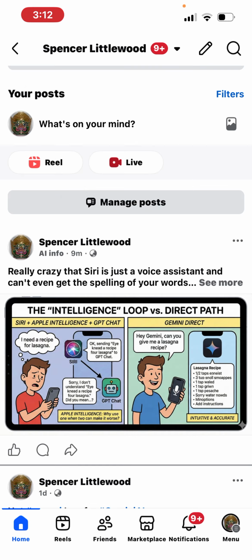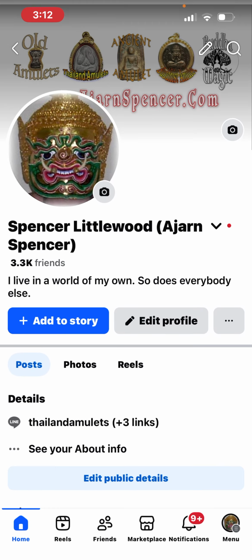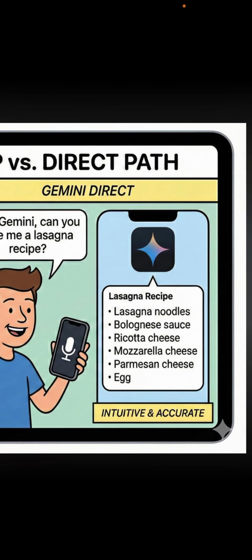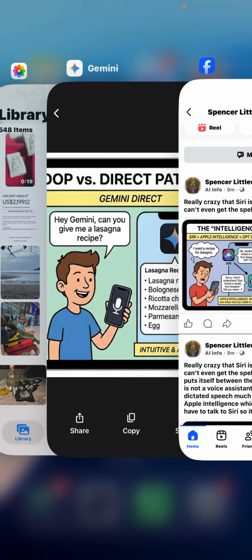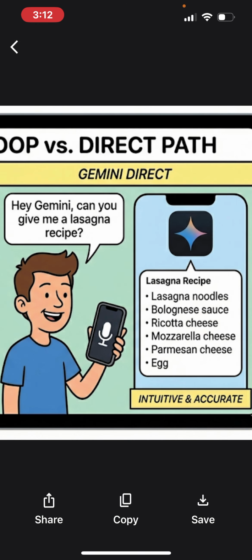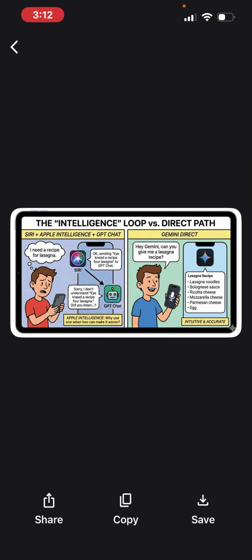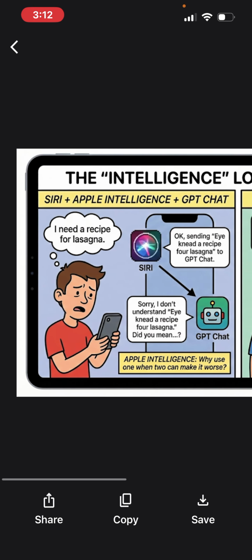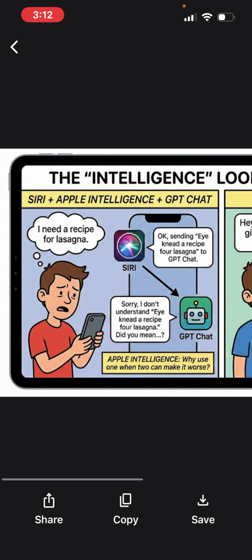Is it the one with the lasagna? Yeah, okay. So I updated my Facebook, and there you go. The intelligence loop versus direct path. Siri and Apple Intelligence, GPT Chat. That picture explains my text.